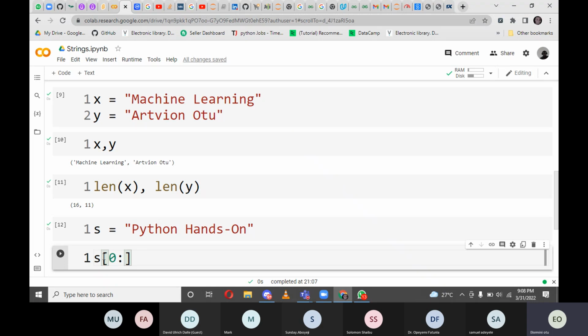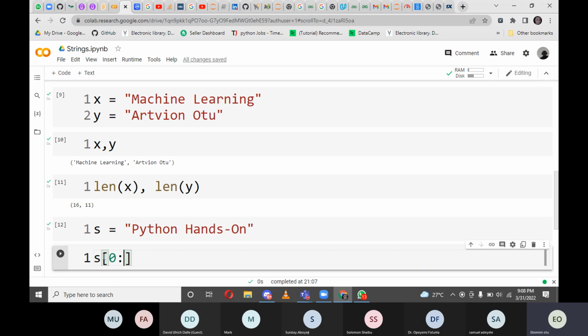Remember I told you that the end is excluded. The start will be there, just as we did in range, but whenever you get to the end, it will be excluded, and it will take the one just before it. So let's see what will happen.